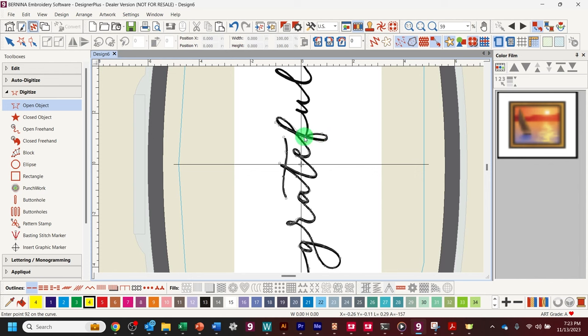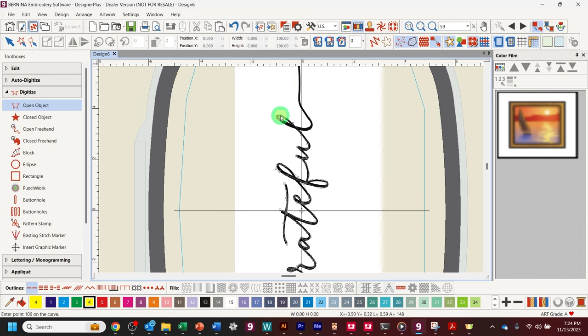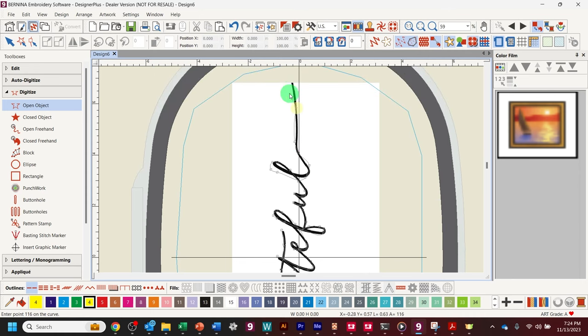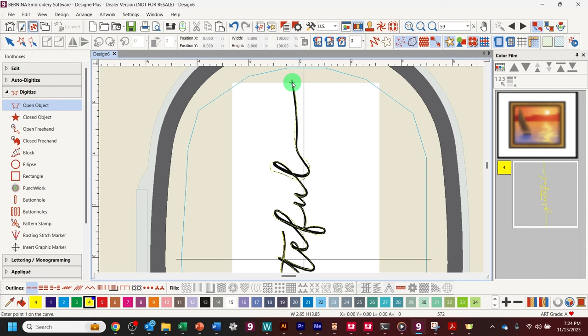And now I'm going to left click, so I'm changing direction. Right click, left click. Right click, right click, right click, right click, left click, right click, right click, right click, right click, right click. There it moves. Right click. Now, if we're not happy with the way this looks, if we think we jumped around too much, I'll show you. And I'm going to end this with a left click and enter on my keyboard.